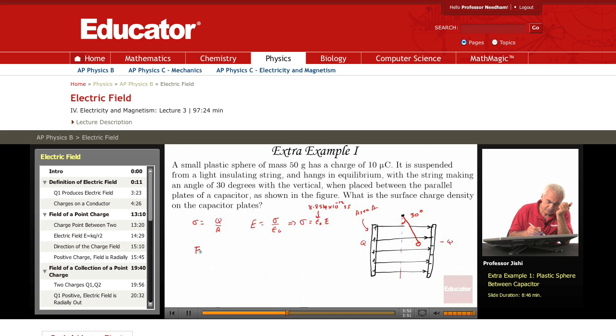F_E or the electric force is equal to q times the electric field E. The electric field is to the right from plus to minus and it's constant. So the charge is positive so the force on it is qE, it's to the right. But there's Mg which is vertically down. This object has a mass 50 grams so there's Mg down.